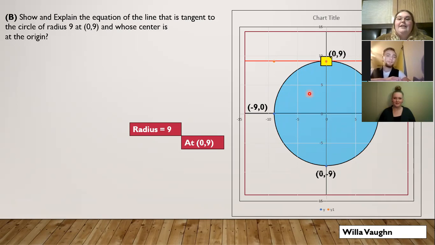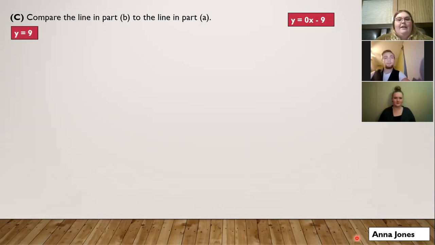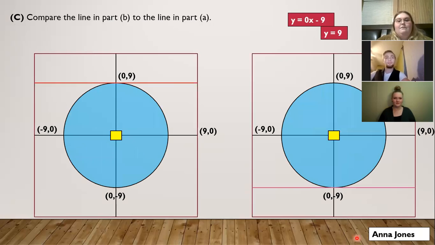Yeah, that makes sense. All right, I think I've got it well enough now to where I can hop in and maybe do this one. All right. Let's see. So it says compare the line in part B to the line in part A. So the difference between these two lines is that they're on opposite sides of the circle. They have the same radius, but their points are different at which they touch the curve of the circle. And it's important to note that the tangent just touches the curve. It doesn't go through the curve.